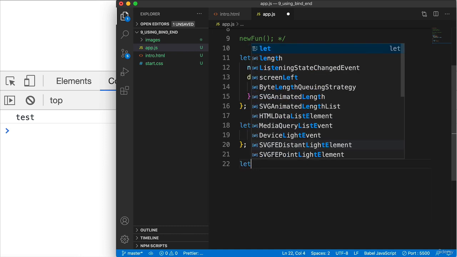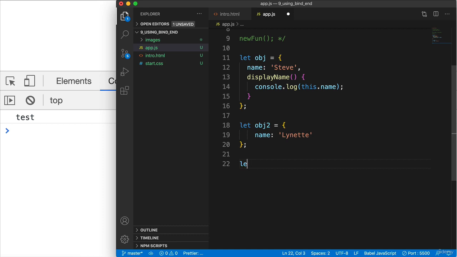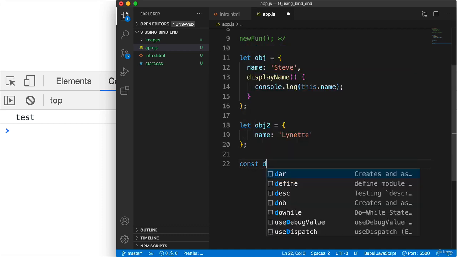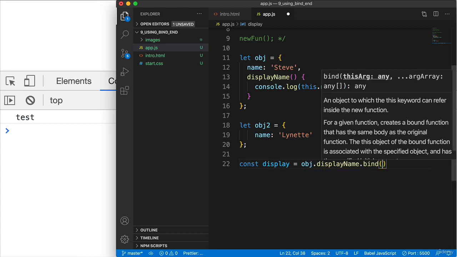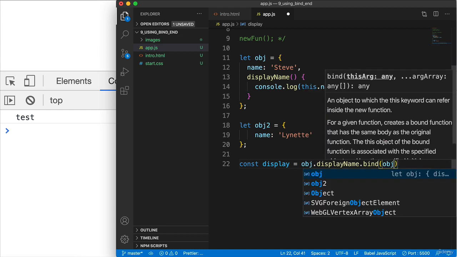So I'm going to set up a const variable, call it display, and we'll set that equal to obj.displayName.bind, and then we pass in the object we want to have the keyword this reference, so obj2.